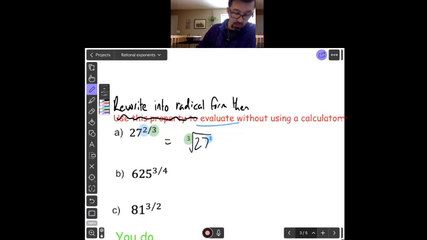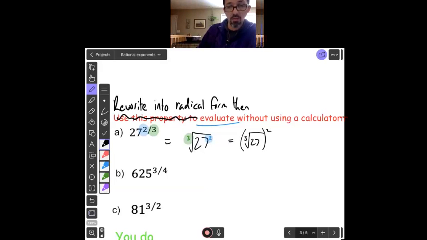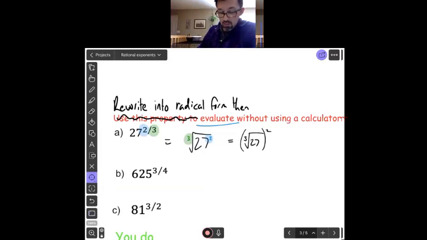I told you guys that I prefer the other form more. Cube root of 27 squared. I prefer that form, and I'm going to tell you why right now. When you're evaluating, you should be following order of operations. If we follow order of operations here, we would need to take 27 and square it first. I don't know what 27 squared is, but I know it's a big number. And then I'd have to try to figure out what the cube root of 27 squared is. I have no idea what that is.